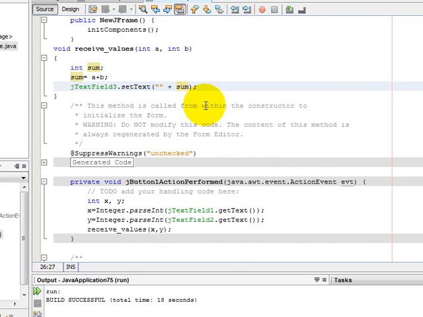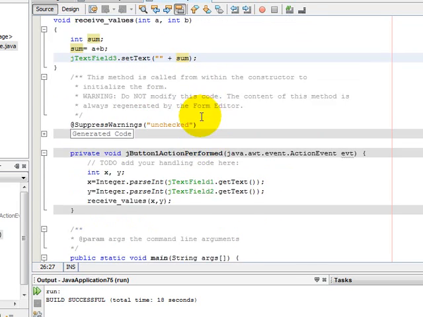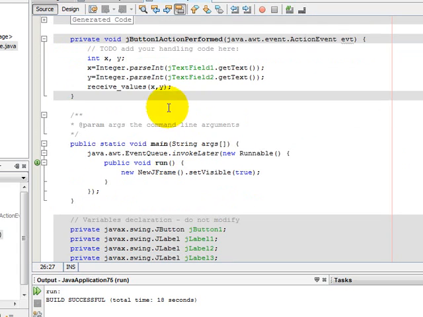So these values or parameters are known as the actual variables or actual parameters. They are the variables associated with the function name during the function call. Here this is the function call, and x and y are associated with this function while it is being called.